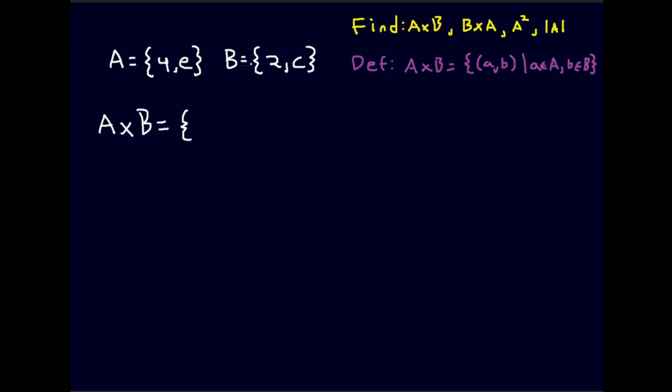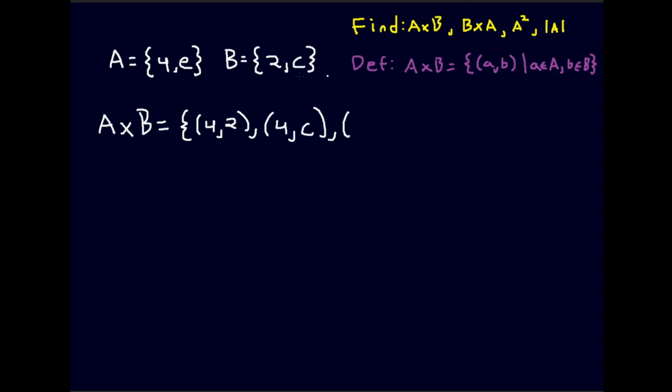So the first element of set A is this 4 here. So I'm just going to draw this bracket. So this is 4. And then the first element of set B is a 2. So our very first ordered pair of our Cartesian product is the first element of each set. Next, it is every single combination. So we're going to go 4 again, but this time we're going to do the second element of set B, which is a C. So this is the ordered pair 4C.